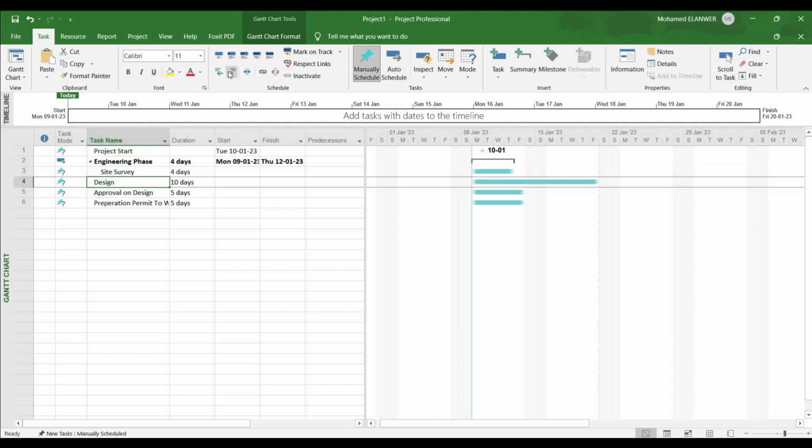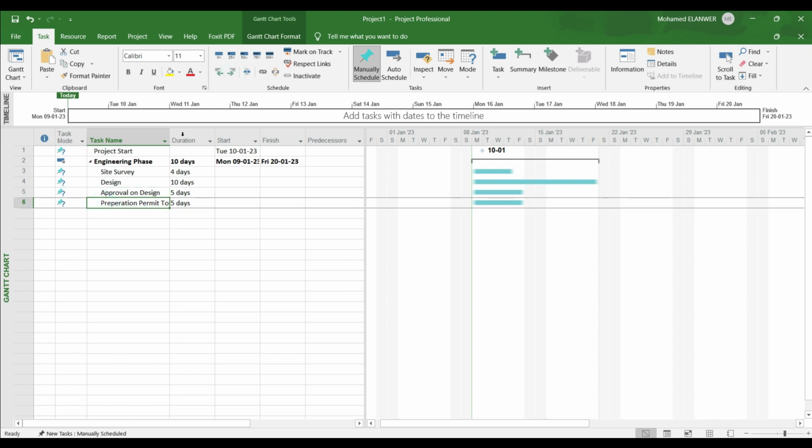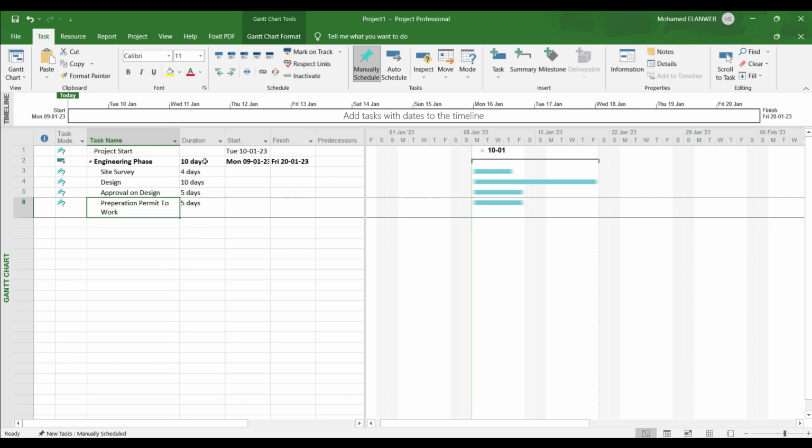Design is the same, it will be an indented task. Approval on design, it will be an indented task. Preparation, permit work, indented tasks. As we see here, before we prepared the indented tasks, the duration was 0.